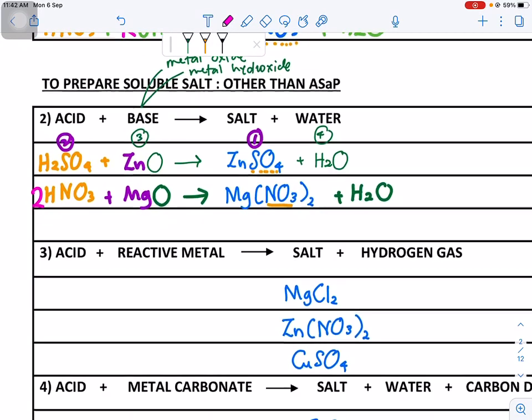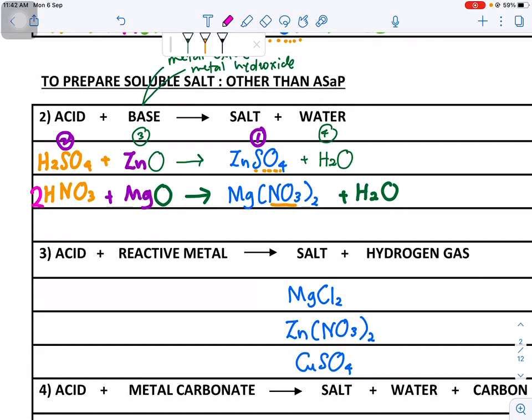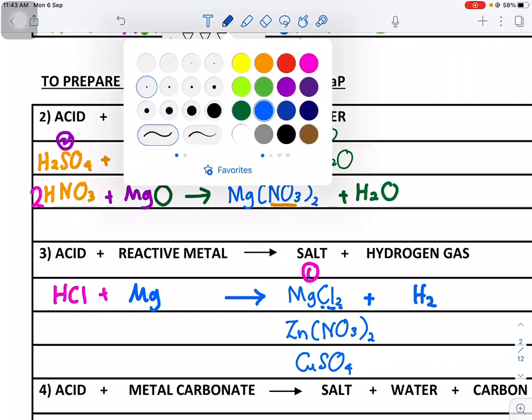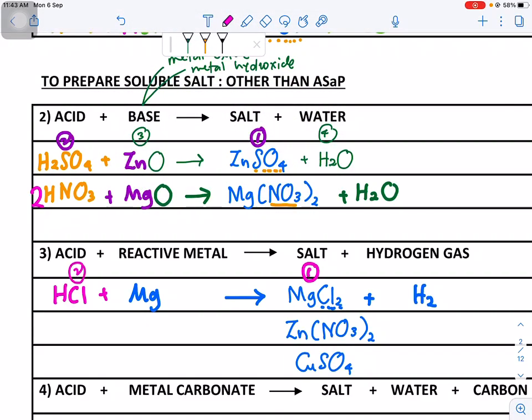Let's say we want to prepare magnesium chloride. Okay, this is a soluble salt. So contain chloride ion. So the acid supposed to be hydrochloric acid. And another substance yang kita tak pakai lagi adalah, kita dah pakai Mg, adalah magnesium. Is it magnesium is a metal? Yes. So no need to put pasangan dia lah. Macam base tadi kita kena letak oxygen kan, oxide. So this one you just left magnesium alone because it's already a metal. So acid and metal, what we got? We got salt and hydrogen gas, H2. Okay, so this is number 2, number 3, number 4. This is step by step. Okay, make it balance. Okay, put 2 in front.